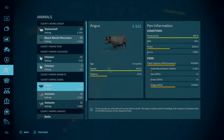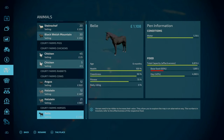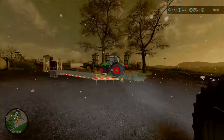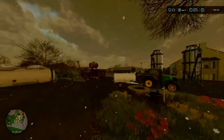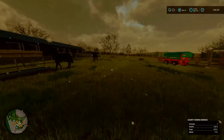But yeah, so our animals are looking good. Chickens, they do need more feed. Cows, they are going to run out of TMR. However, we would get through all of that silage because, yeah, ooh, might as well, because TMR is better, and I'd rather have a full set there. Horses are actually looking good at the moment, so I do need to ride them today. Fitness is at 75%. Not too bad, so at the moment they're worth 1,100, and we bought them for what? 500 quid or so. Obviously, buying the oats was a little bit of an expense, but I think overall, at the end of it, it's going to be worthwhile.